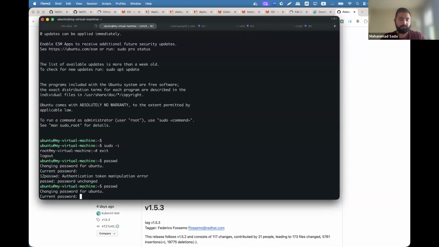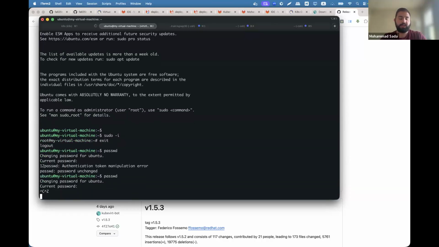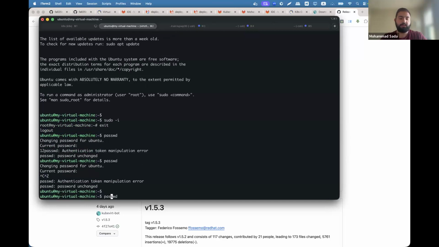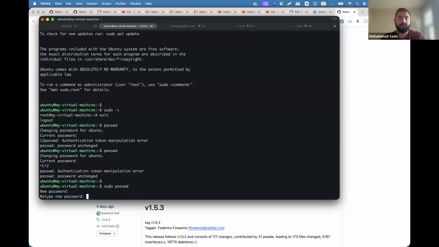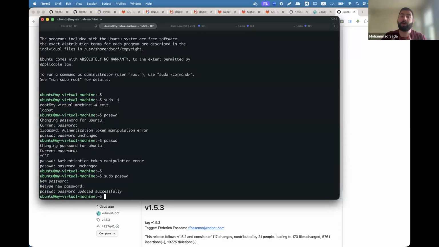Current password. Oh, there is no current password. So let me just exit this and run sudo passwd, and the new password is 123, 123. And one key thing here that we see a lot of VM users run into is that the container image you're using for Ubuntu does not specify a default password. So you can either set an explicit one with a cloud-init config, and the KubeVirt documentation has plenty of examples for that, or you can use SSH into the VM.